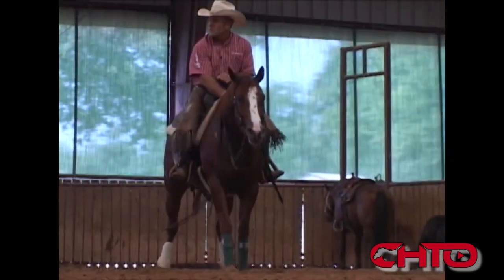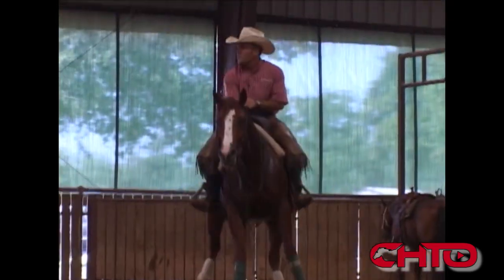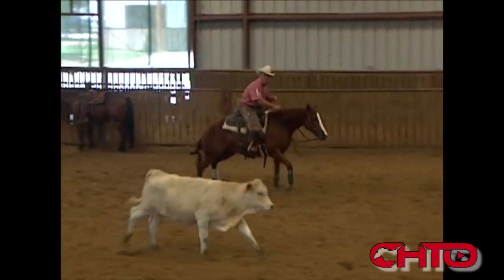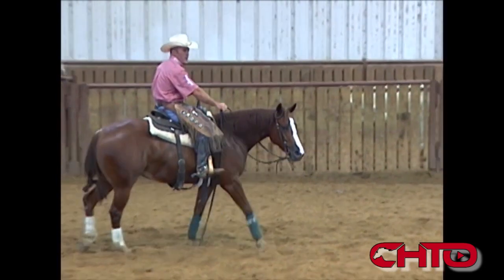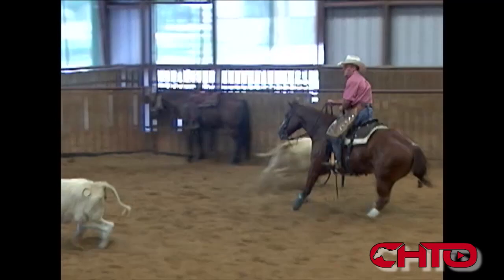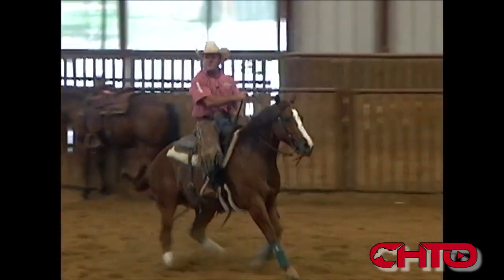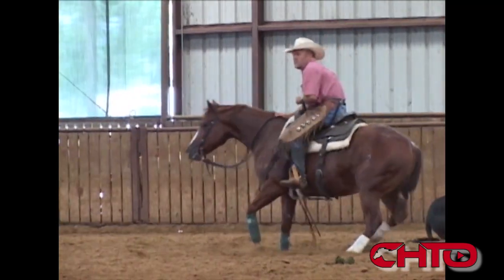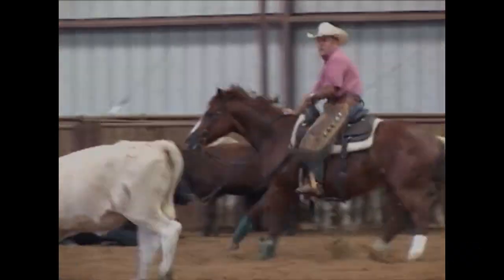This is what all the foundation I've tried to put on these young horses is trying to achieve — when I get to a stage where I've built this show horse up a little bit more, the same deal applies. I can have them go head that cow a little stronger, but they're not going to worry about it because they've gone and done through the motions all the way. I can push to that stop just a little bit quicker, let her read that cow right there, get to that stop just a little quicker, all the way across.